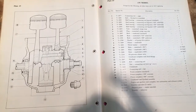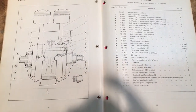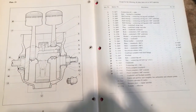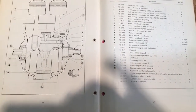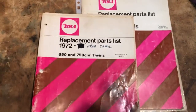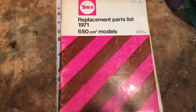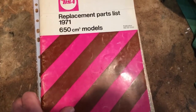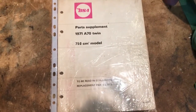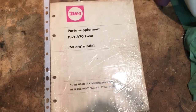The gudgeon pin — I think it has to sit higher in the piston, to allow the clearance for the longer stroke within the standard barrels and head configuration which are exactly the same as the A65. So that's the 1972 parts book for 650 and 750 twins. I've seen one or two of those about — they're not too difficult to get hold of if you're patient. But also in addition to the standard 1971 650 A65 parts book there was a supplement, a simple supplement printed for the A70 twin for 1971.